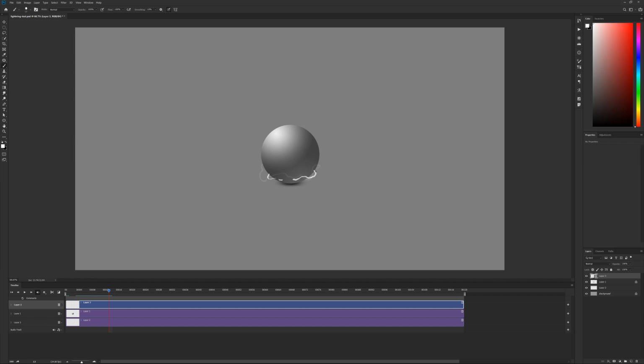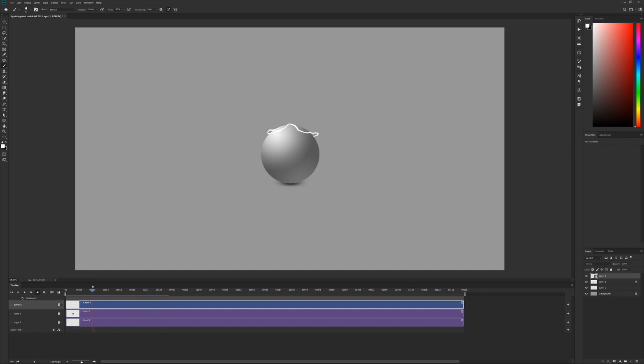And here I'm starting to break it up so that the shape starts disintegrating a bit as it hits the bottom here. And let's leave a frame blank and then add a few sparks here at the very end. Let's just see what this looks like so far. So that's quite cool.